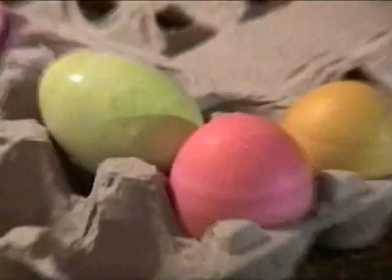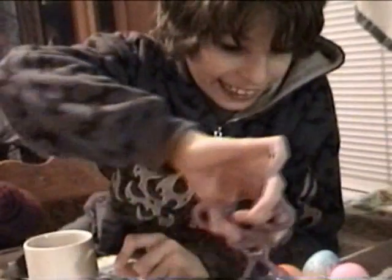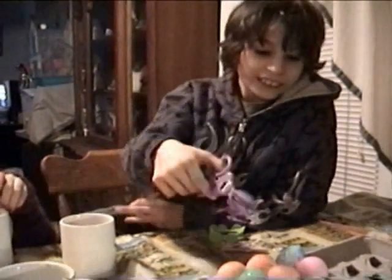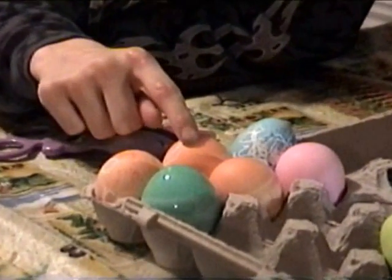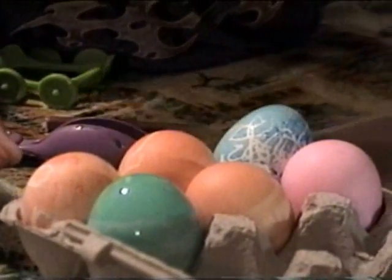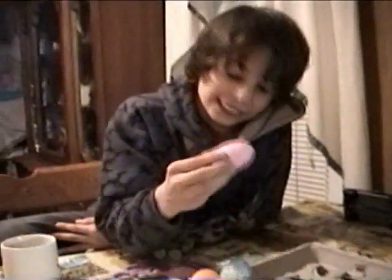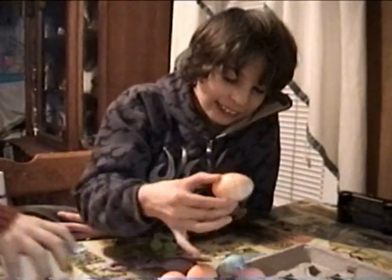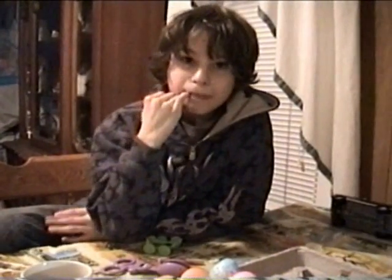Okay, where are my eggs? Here's mine, right there. And then I have this one for Sarah. And Caleb's. You dropped your egg. This egg is for me, it has flames on it. And this one has stripes on it. This one has normal flames on it. And this pink one is the flames nitrous. This one is like the orange that has lines. And this one's trying to dry. That one is Nico. I guess I'm going to make them for Caleb.